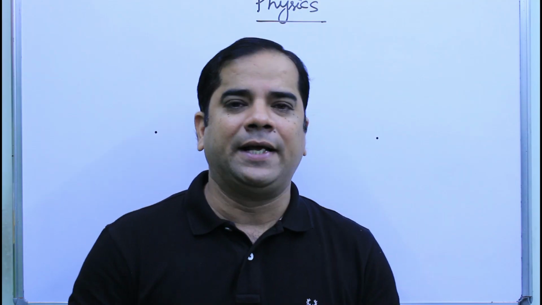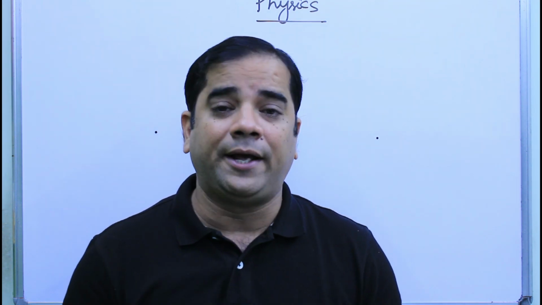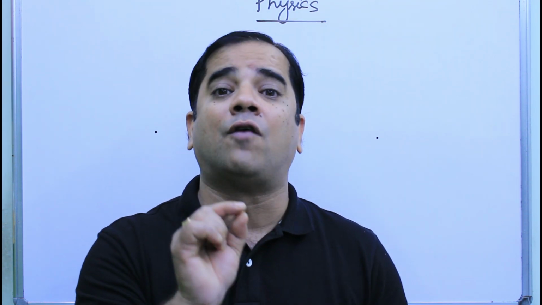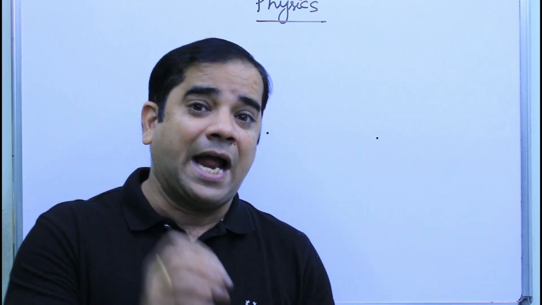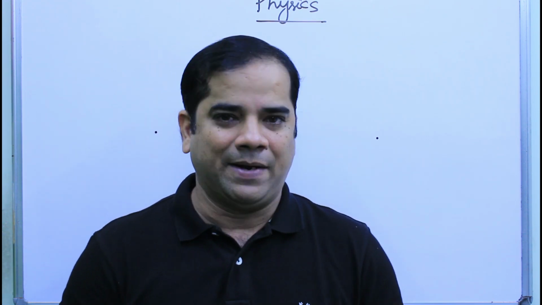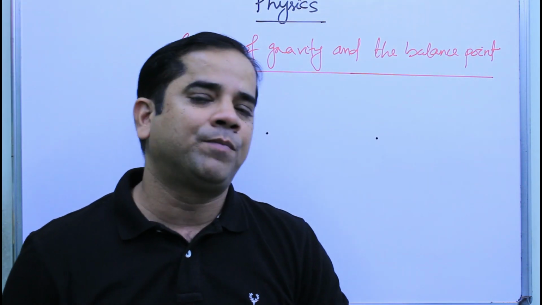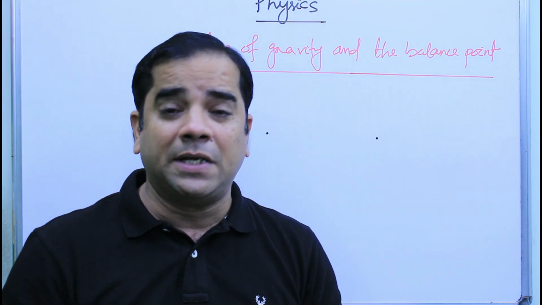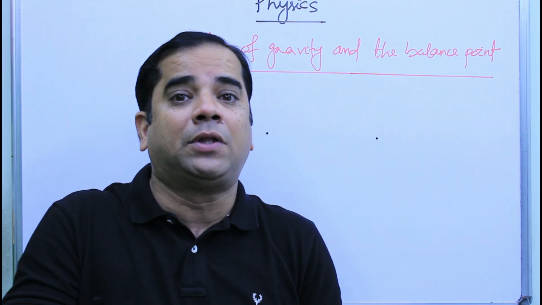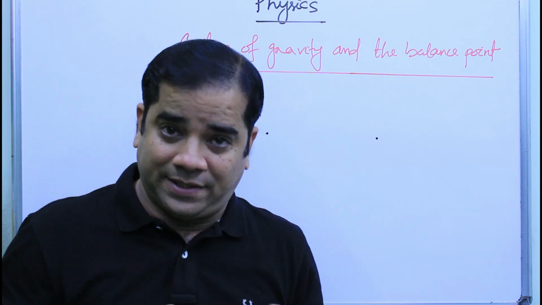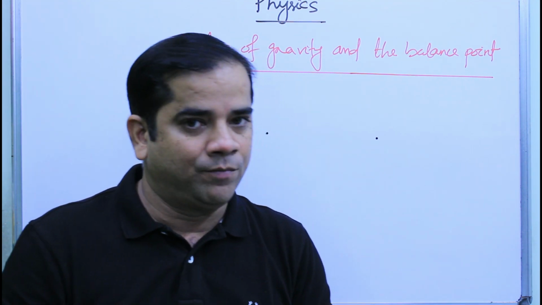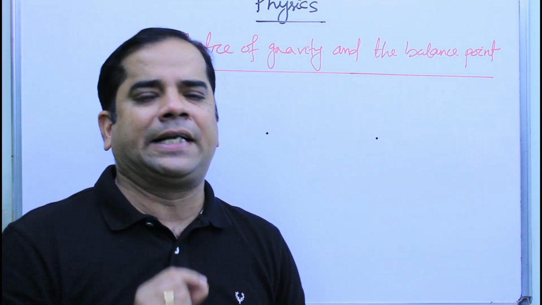The next point is the weight of the body can be considered as the weight of a point particle that is kept at the center of gravity. Hope you understand. Students, let us now discuss center of gravity and the balance point. Balance point means a point at which we can keep the body balanced. And that is the center of gravity.